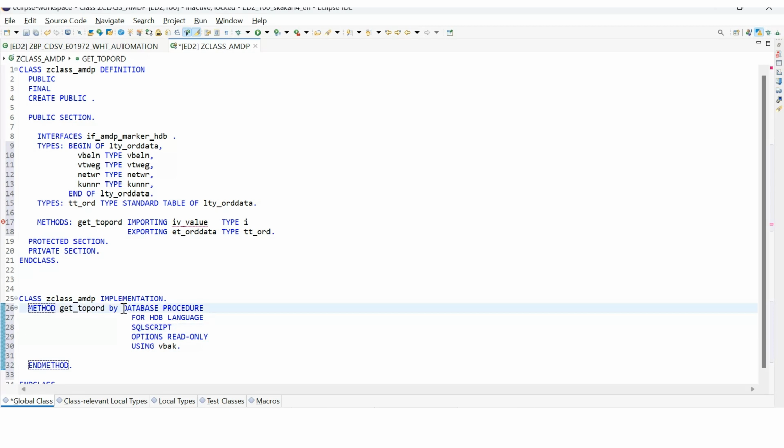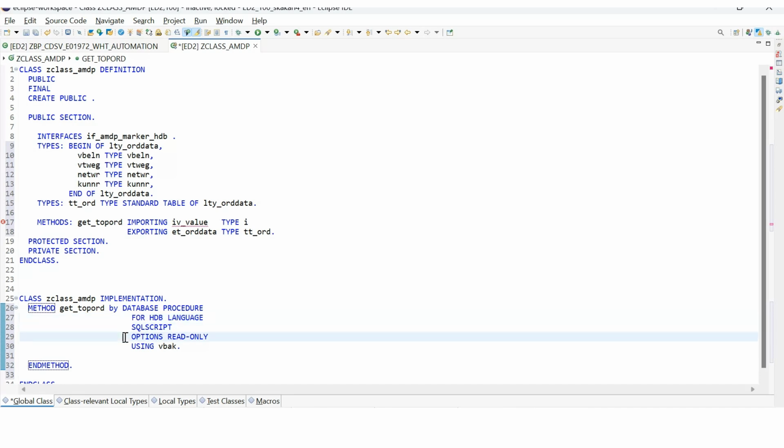First, we are telling that this is a database procedure, not a function. In AMDP, we have database procedures and functions. So we are telling that this is a database procedure and it is for the HANA database, HDB, and the language we are using is SQL script.